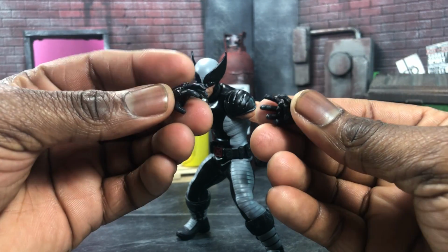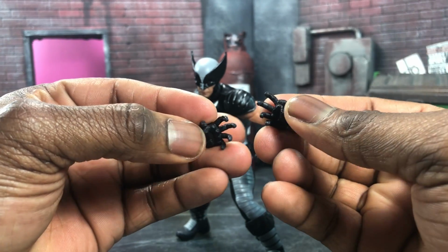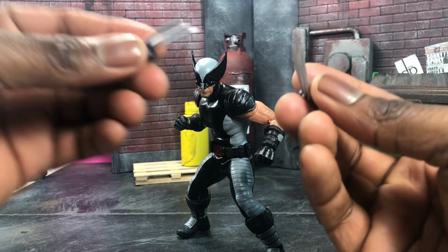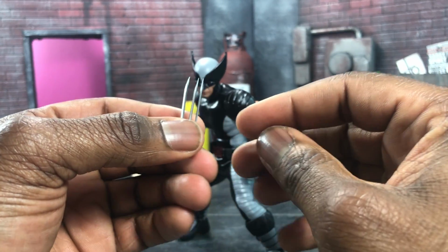Then you get two open palm hands, which I really think are dope, really cool. Clap, clap, clap, clap, clap. Or you can use them to look like crazy or hold things or mush in the bad guy's head. And the must-have for any Wolverine figure, claw hands. If you want to pop them claws, you already know what's going down.